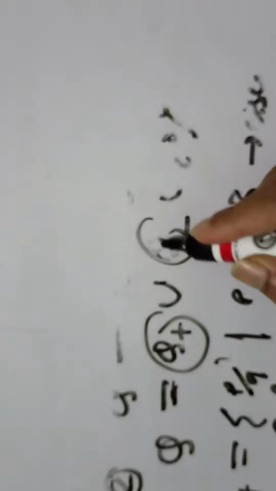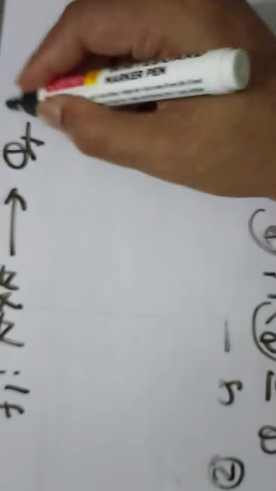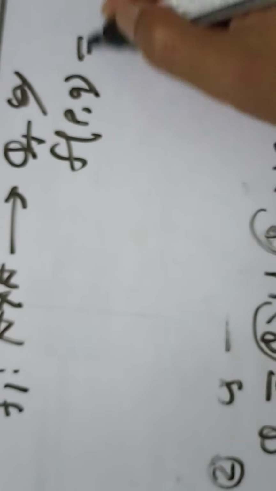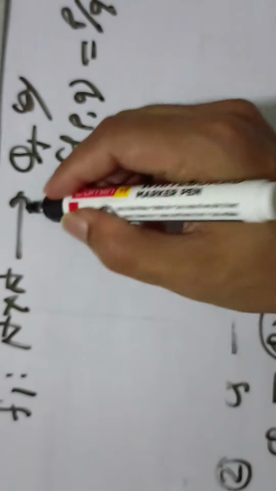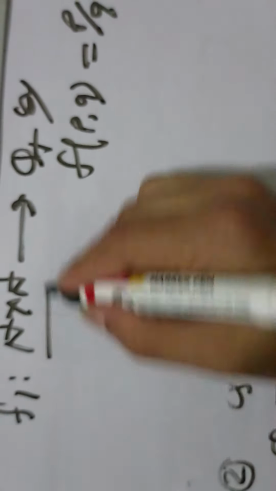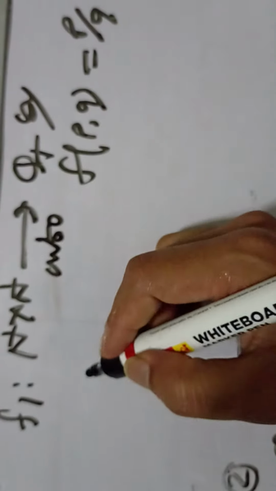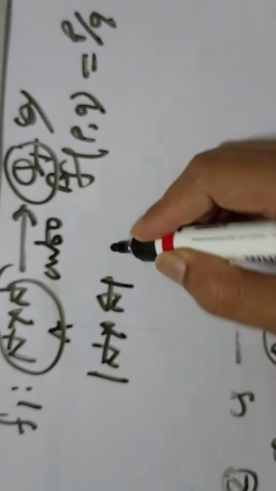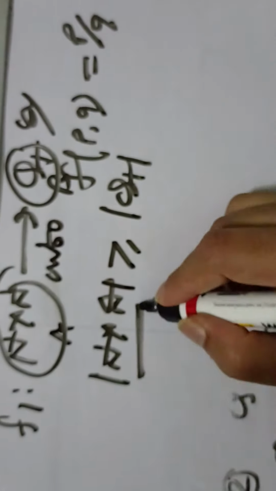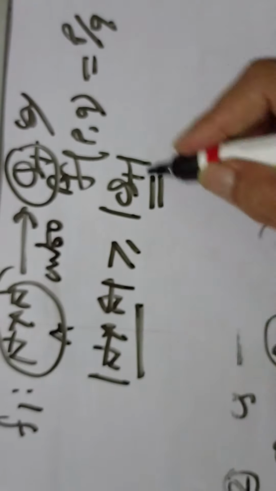Now, if you know this, I am saying that Q plus is countable, and Q minus is countable, because there is a surjective mapping. You can choose a mapping f from N cross N to Q plus by f of p comma q equal to p by q. This is an onto map. We all know that if f from A to B is an onto map, then the cardinality of the domain is greater than or equal to the cardinality of the range. So the cardinality of N cross N is greater than or equal to the cardinality of Q plus, but N cross N is countable, so Q plus is countable.